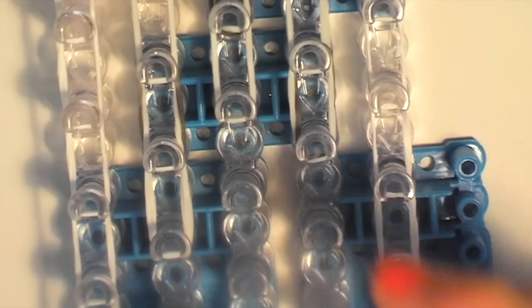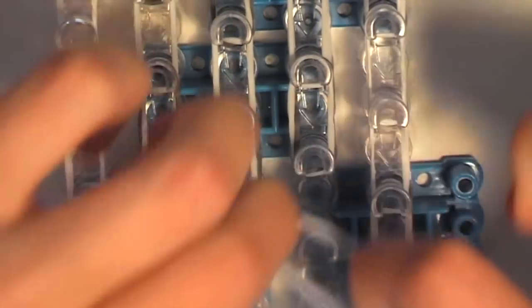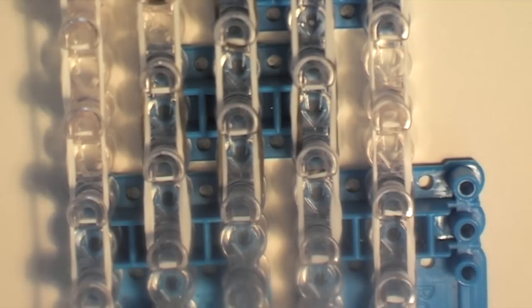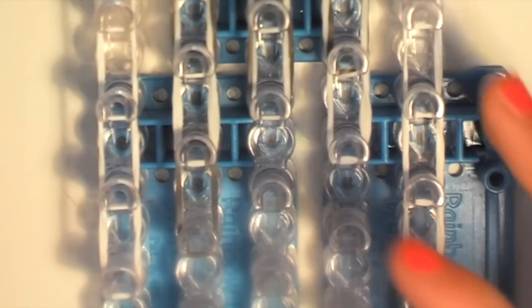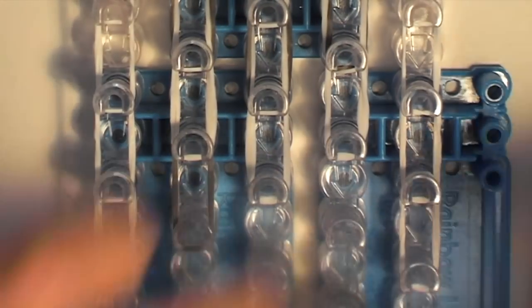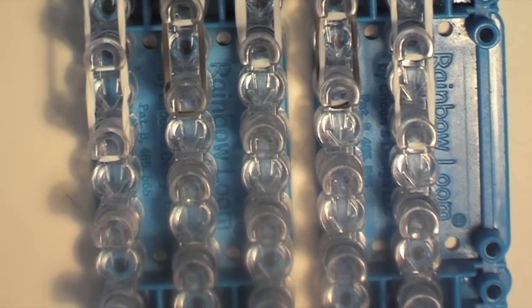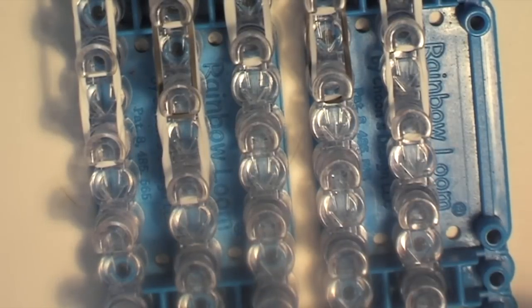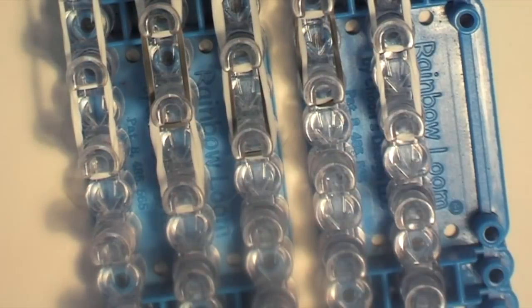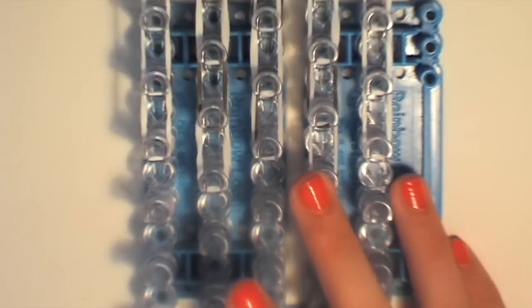White, grey and white. White. Grey and white. White. Grey and white. And then one more time. White. Grey and white. And white. Okay, so that's pretty much all the knit done. Let's do them out. Oh my gosh.